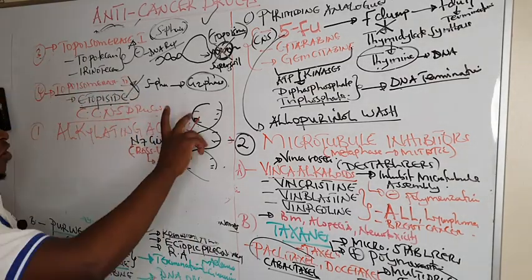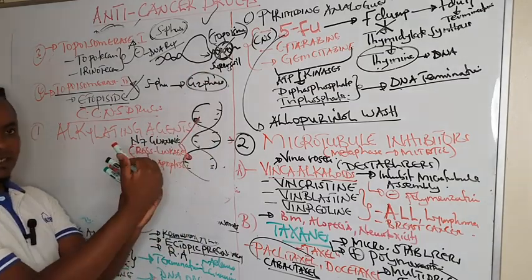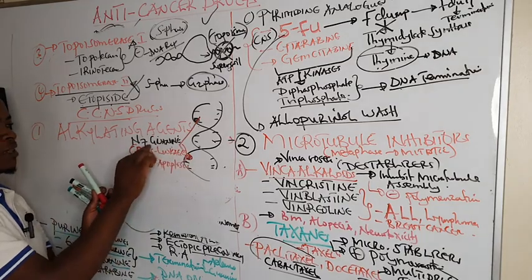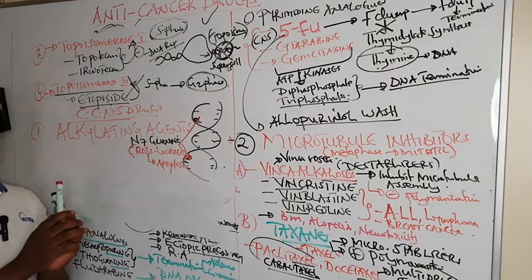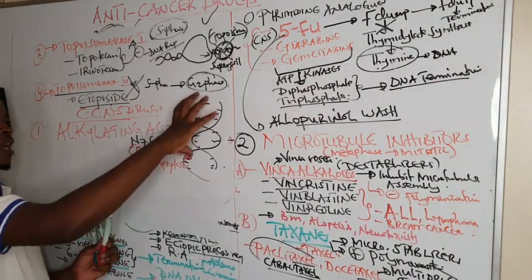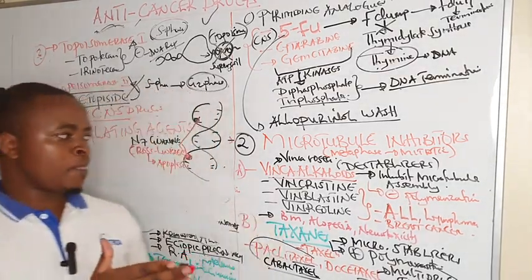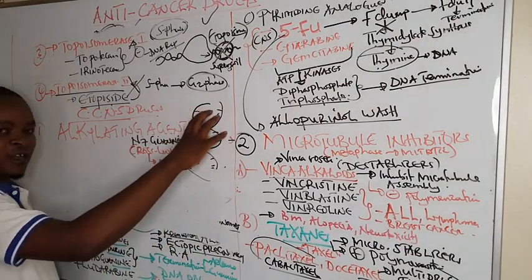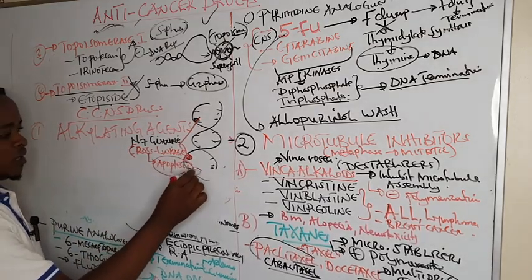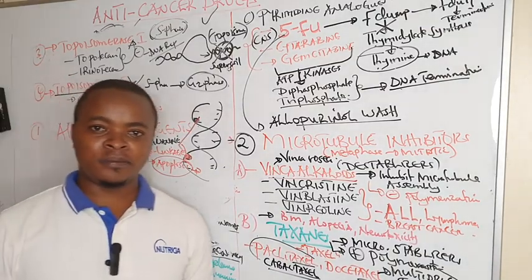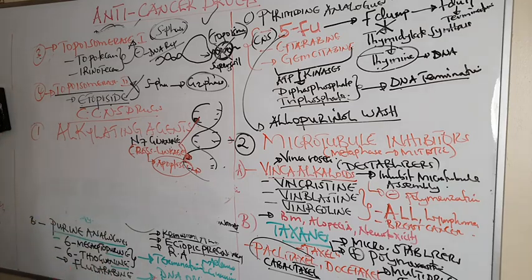They work by causing cross-linking of different DNA strands by binding at the N7 position of the guanine nucleotide base, leading to cross-linking. And when they cross-link, we can no longer synthesize our DNA strands. So the cell and this DNA undergo apoptosis, leading to their removal, and we are able to stop their replication.